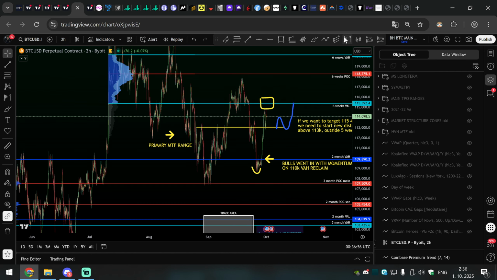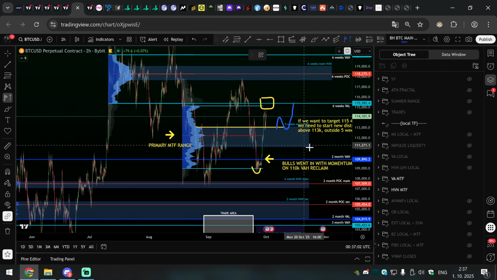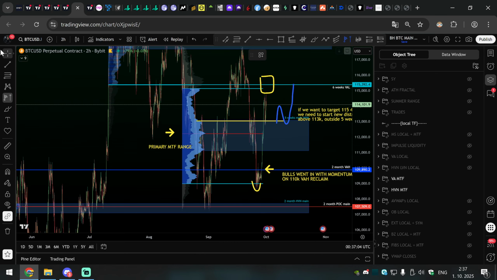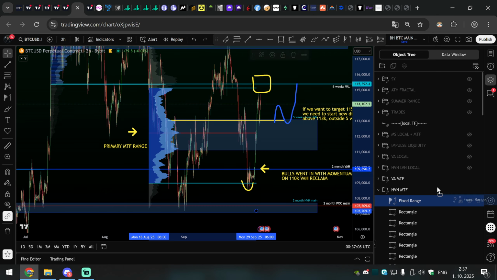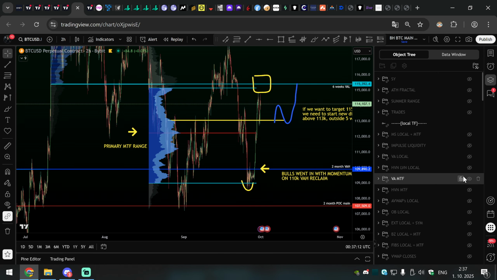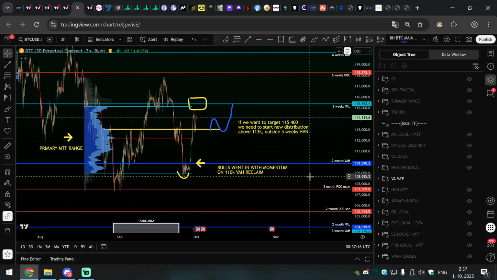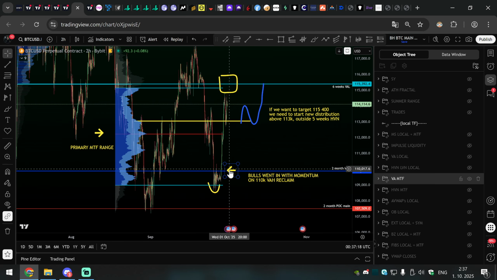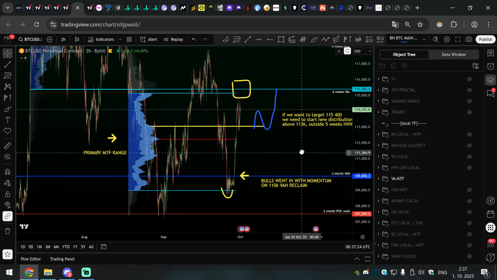Probably I need to just add this pull here. See it maybe in high volume node. Yeah, it was there. Like this. So you see the reclaim here again. That's what you want to see when you are building long form local range, and we had nice confluence for it. This is the main range for us.